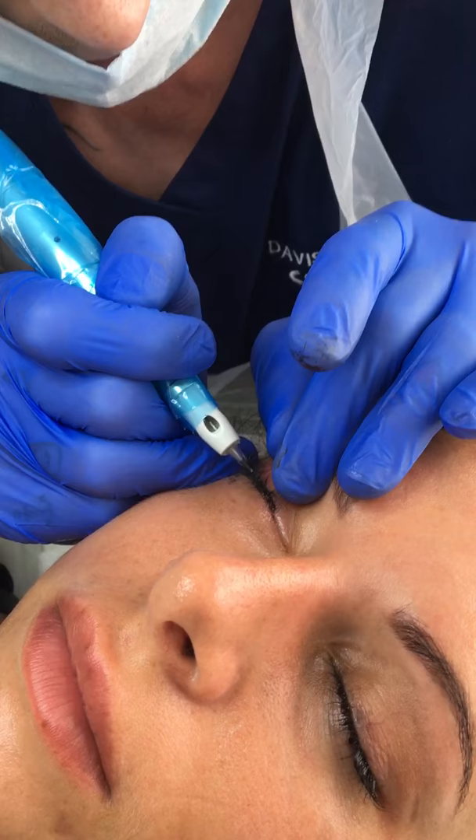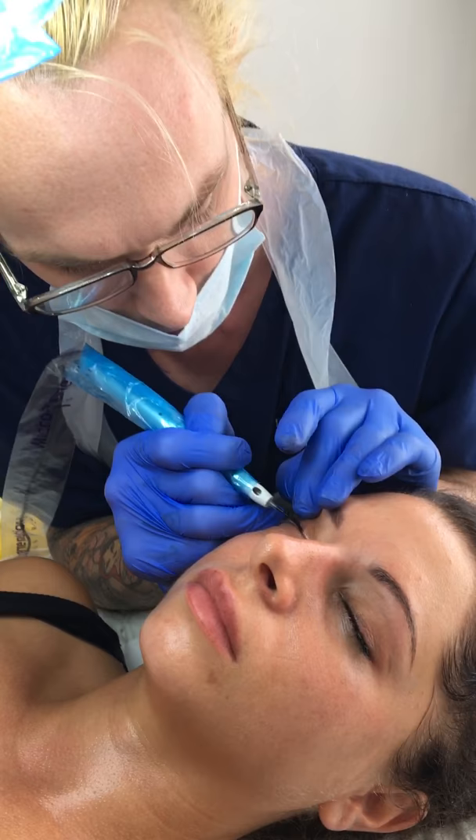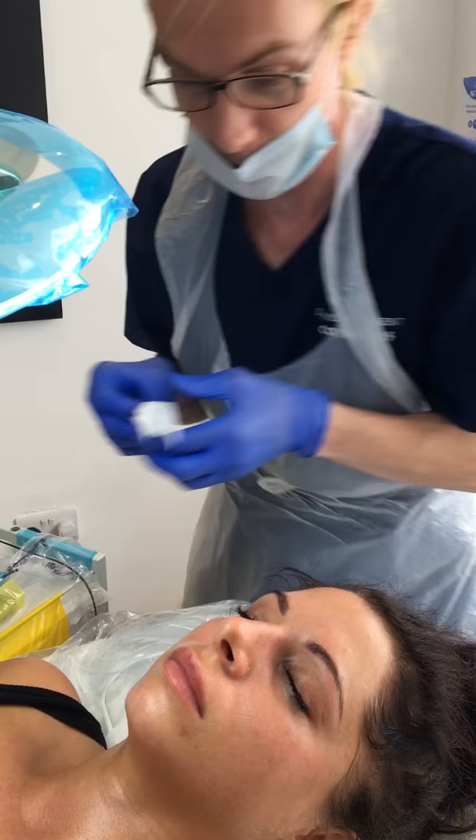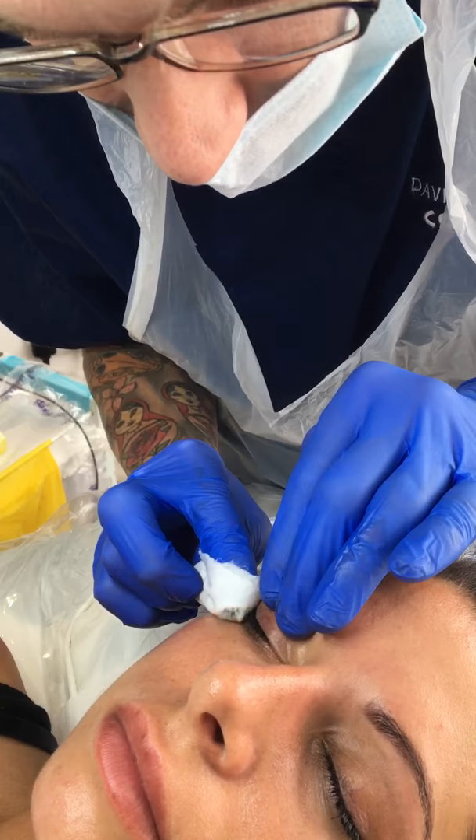We'll just do a bit of a pose with you. You can see Phil is just tattooing through the lash line. And Phil, what are you doing there for us? What colour are you using? This is carbon black — it's the purest black that we have. So as you can see, it's going to fit in with the way that you wear that eye makeup. I'm just tattooing through the lash line and slightly above, so it's slightly thicker than an eyelash enhancer tattoo.